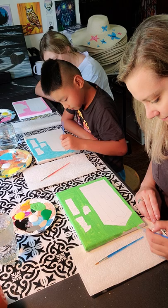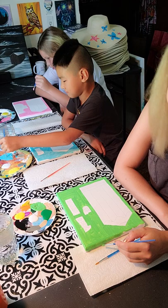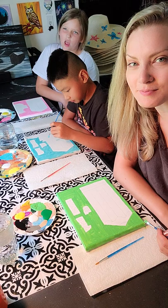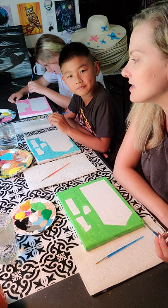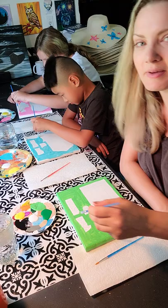One of these days, I'm going to have to give you a little tour of my studio. It's a very small studio, but it gets the job done. My husband so graciously agreed that we should turn our dining room into my studio because I just didn't have a place to paint, and I always painted on the dining room table anyways. You should have seen our dining room table before. It was all covered in paint because I'm really bad about using a tablecloth. But that's all right. It's fun. I'd rather have a dirty painted table than to not paint at all.